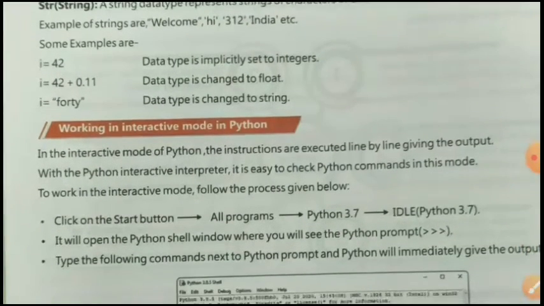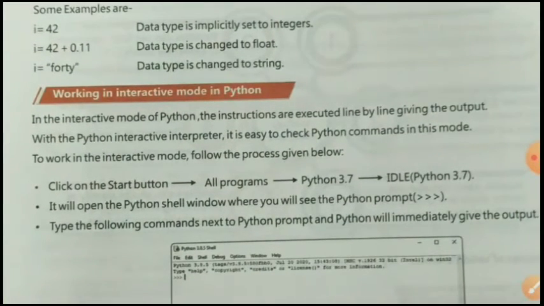Working in interactive mode in Python. I have told you there are two modes. First is interactive, second is script mode. So now I'll tell you about the interactive mode. In the interactive mode of Python, the instructions are executed line by line, giving the output. With the Python interactive interpreter, it is easy to check Python commands in this mode.